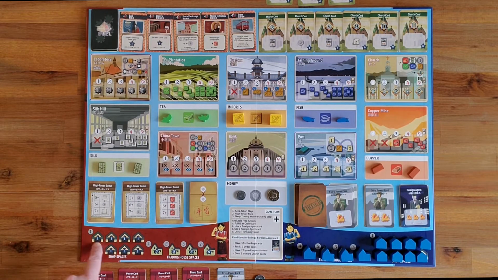So anytime you build a shop here, it's going to cost 1 money. You see that as well over here. And each time you build a trading house, it's going to get more expensive. So the first one will cost you 4, second one will cost you 5, then 6, then 7. But you can see they're going to score you victory points at the end of the game. Every shop built will award you 1 victory point, and every trading house will score you 5 victory points. So this is a lot of victory points. This is a pretty good way to score big at the end of the game, but obviously it's not cheap to do that.